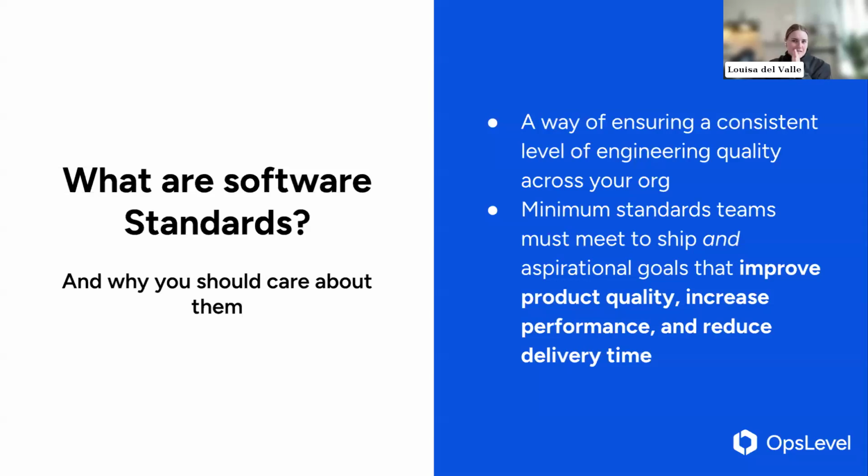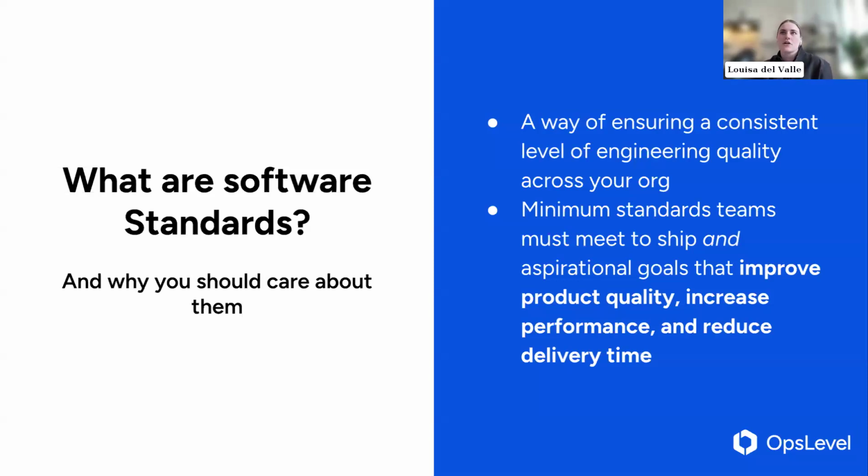So as I said in the run of show, we like to set the scene talking about what we mean by software standards. And I'll get ahead of it. We use a lot of terms to mean a similar thing in software standards. So you've probably heard us talk about service maturity, software maturity, production readiness, software standards. In our world, they all effectively mean the same thing. We could probably quibble about whether or not that is correct, but for the sake of today, we'll talk software standards and why we should care about them.